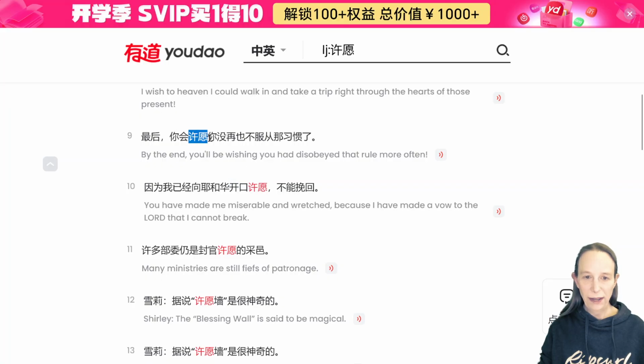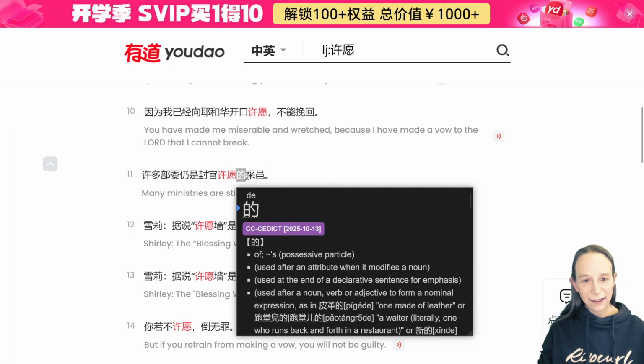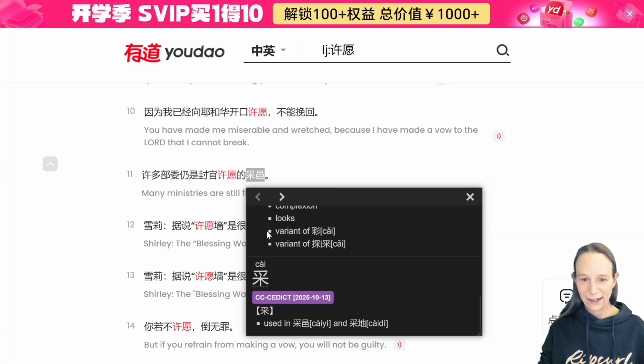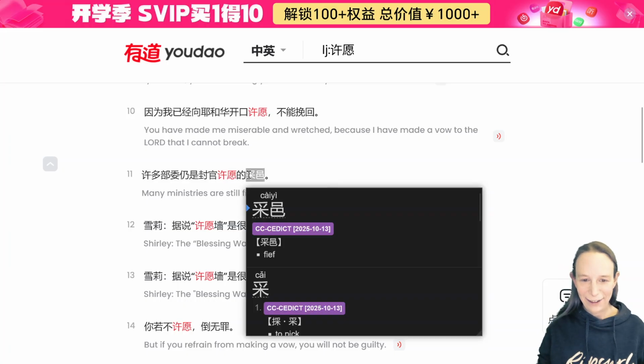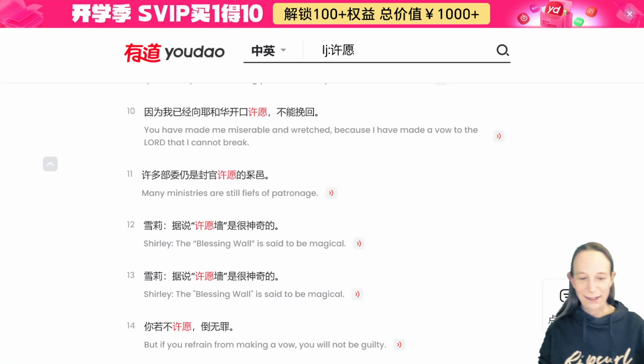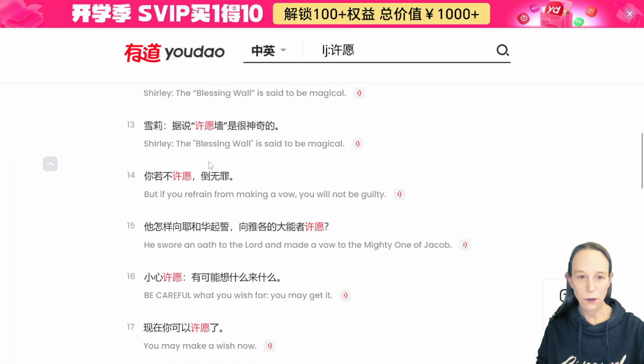开口许愿，你会许愿，许愿的意. Wow, I didn't know that had another pronunciation. It's just in this word, all right. 才艺, fief, like in the context of fiefdom, right? Honestly, the word fief hasn't come up in my studies. It seldom comes up in English as well, right? Like, I know the word, but wow. 许愿墙. Yeah, here it's functioning as an attributive to modify wall.